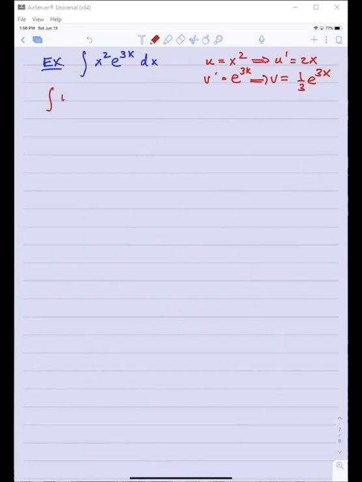So let's get rid of that, and let's go with the choice that seems more obvious, which is to let u equal the polynomial, and let v prime equal the exponential. Okay, if I do that, what's u prime? Of course, it's a smaller power of x, which is good. What's v? Well, it's the antiderivative of e to the 3x, which is 1/3 e to the 3x. So again, just keep repeating our formula, and we'll write it here at the top. Integral of u v prime equals u v minus the integral of v u prime.